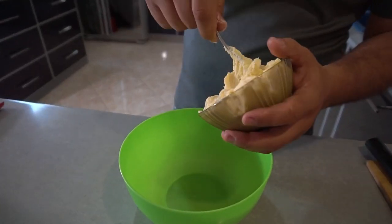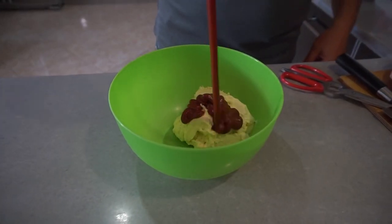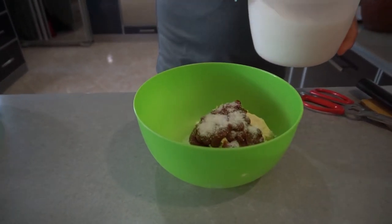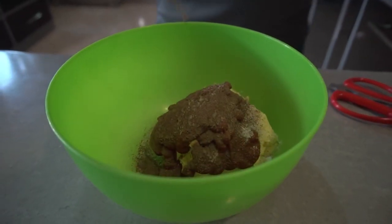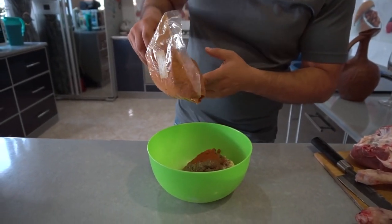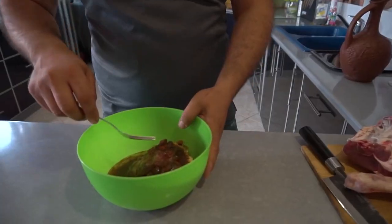To begin with, let's prepare marinade. We'll need homemade sour cream. Tomato paste. Salt. Black pepper. Red ground pepper. And sunflower oil. Mix it well.